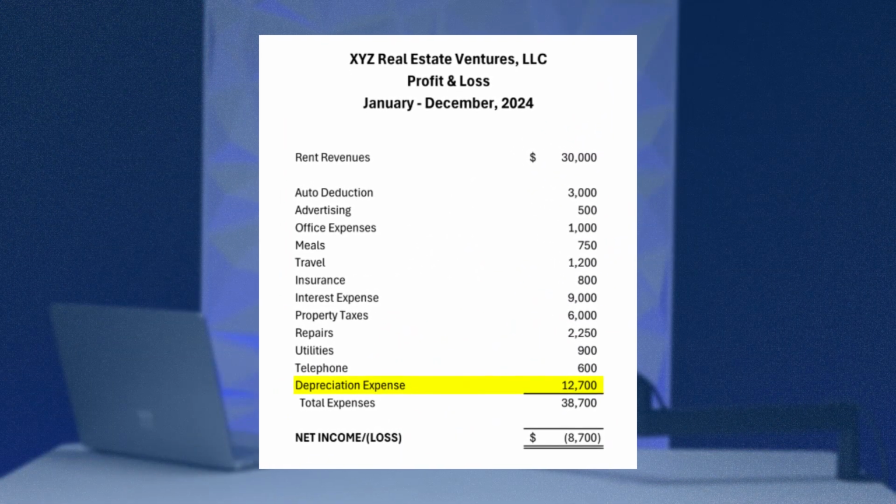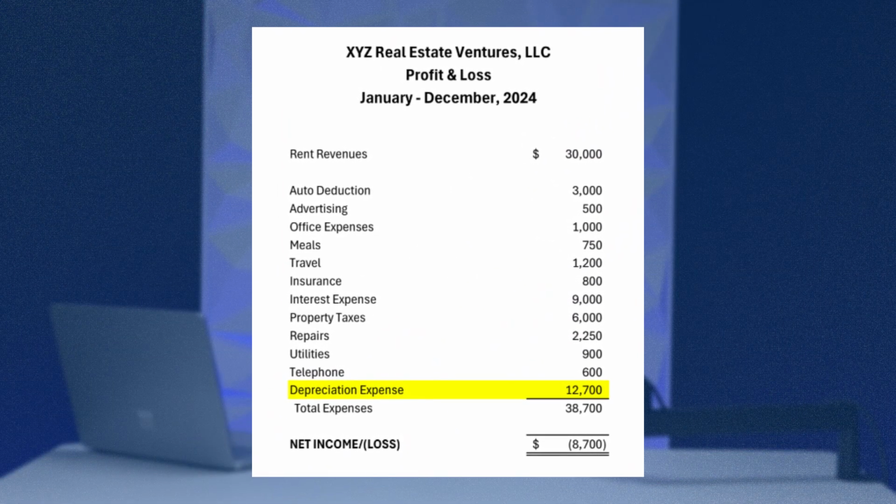So go ahead and take a look at the screen now as we throw up an example of what this could look like in a real life example on your P&L statement and from a tax deduction standpoint. Okay, so in our first P&L example here that you'll see on the screen, we're assuming that you didn't do the cost segregation study. You just left things as they were.